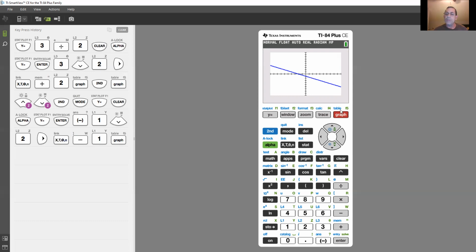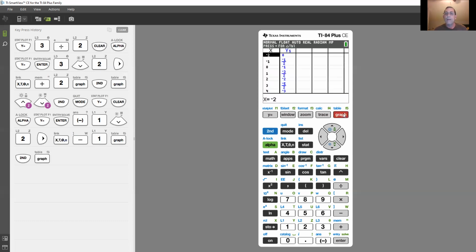So to get my numbers, I'm going to hit second table. So let's see, that point ain't bad that I'm clicking on. So that says -2, 0. That's easy to plot. And then down here, I'll go down to this point so I can avoid the fraction. My second point will be 0, -1.